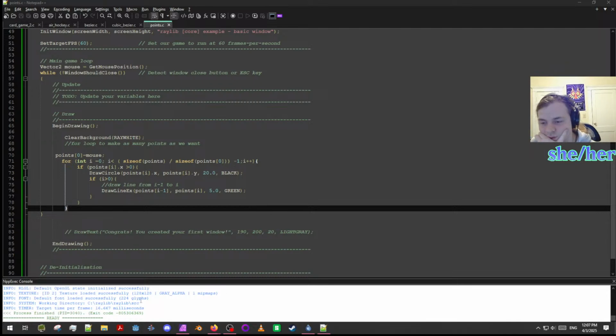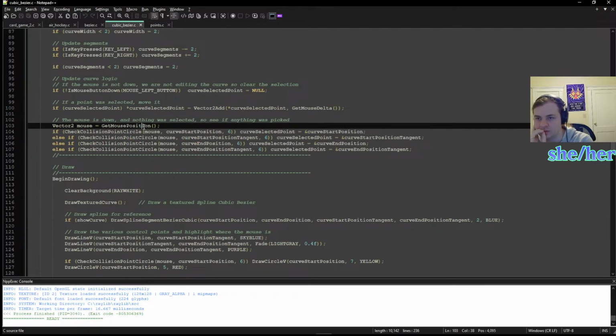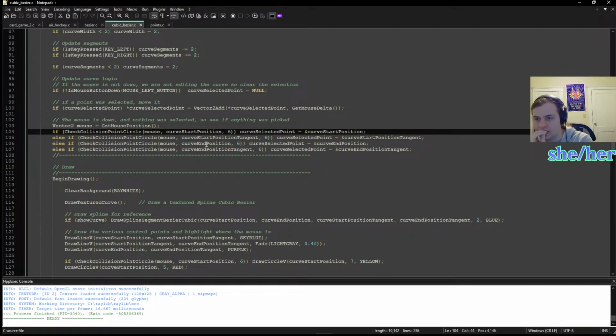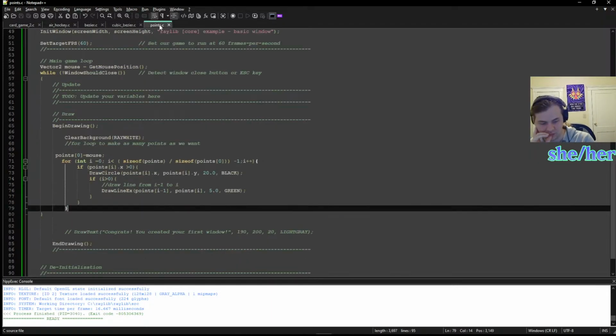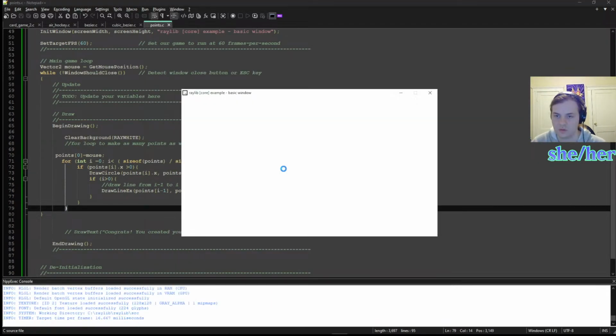Why does... Okay, it's just spinning. And I don't have a debugger in this. What? Okay, let's just run it again. Give it a sec.